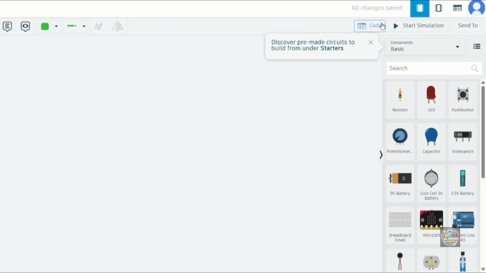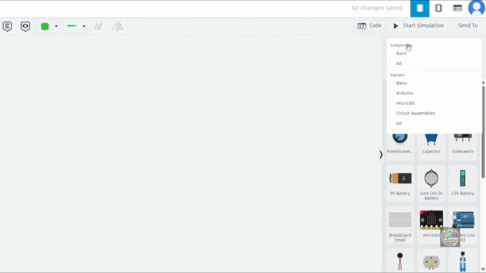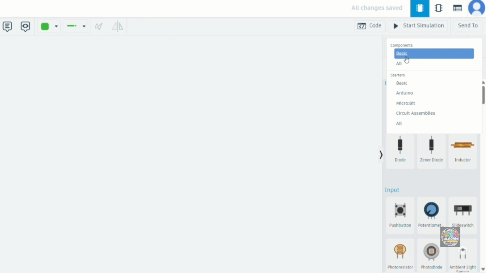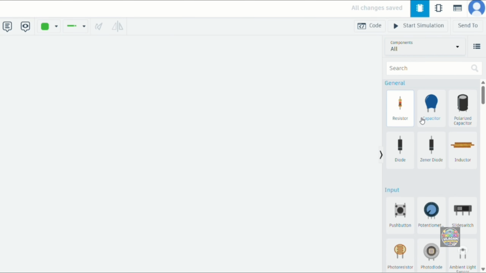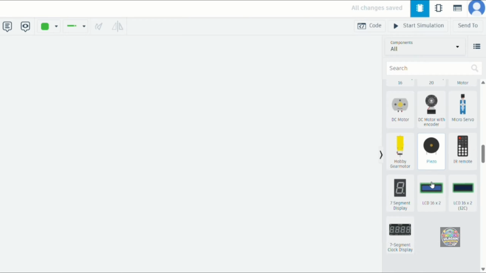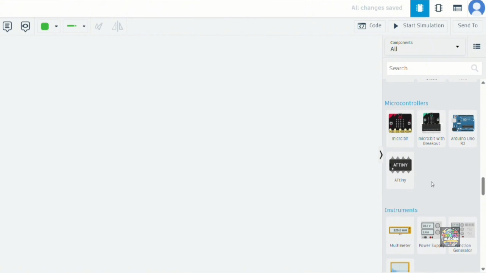So the things available in Tinkercad are the 3D design workspace, circuit simulation workspace, and code editor. So now I will demonstrate an ultrasonic door alert system using Tinkercad.